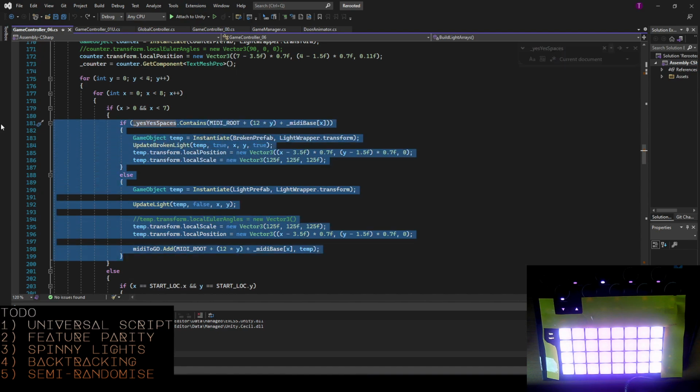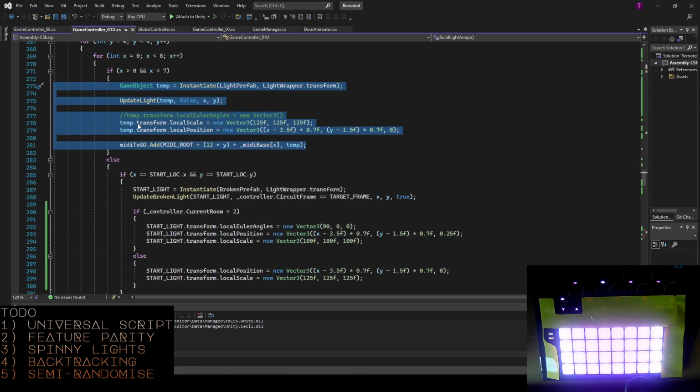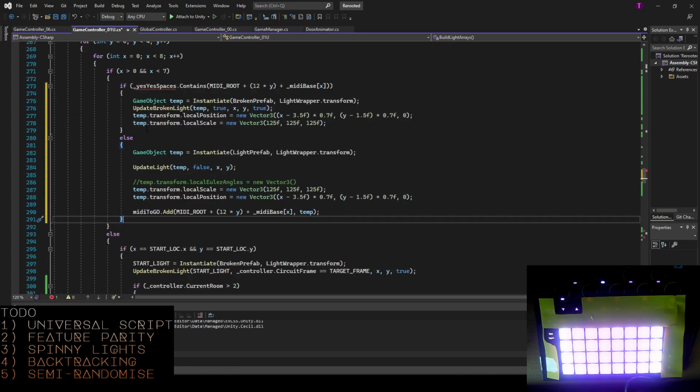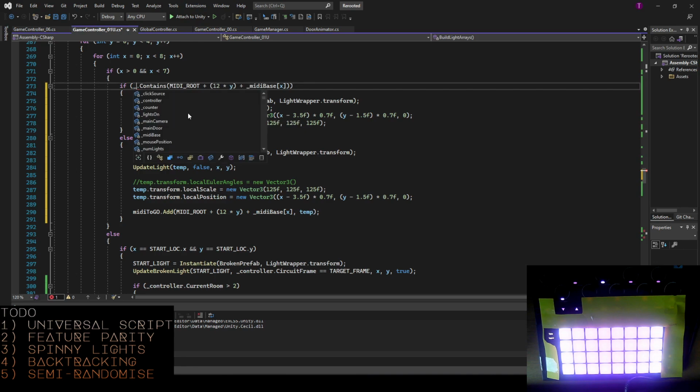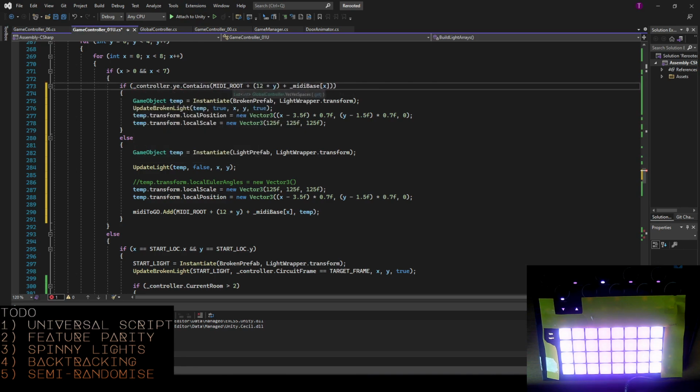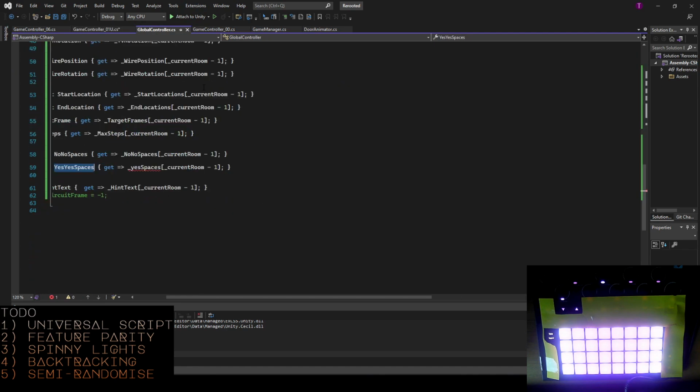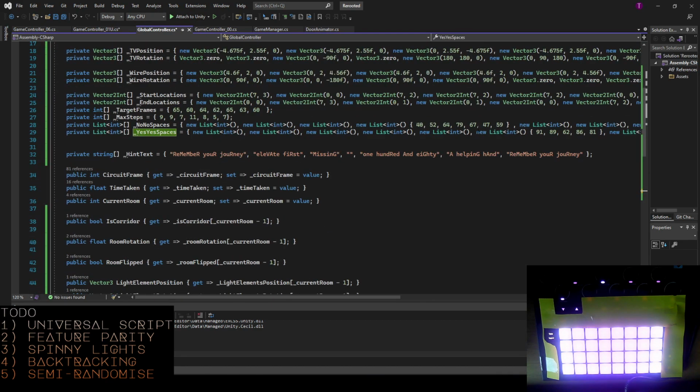Which means we should just be able to do an easy hot swap, except this now needs to be controller dot yes. Basically, this does this weird lookup thing to change from MIDI values to kind of a location, like a cell location, I suppose. I.e. these locations.